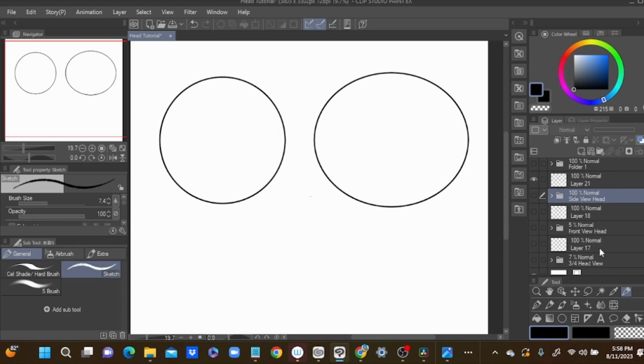And then the second tip I wanted to go over was the ellipse. I was saying this a lot. You never want to use a perfect circle because the head isn't a perfect circle. It's more of an ellipse, like a sphere kind of, and it will be a little bit longer in width than in height. So try not to use a circle, because the ellipse will give a more realistic head type.